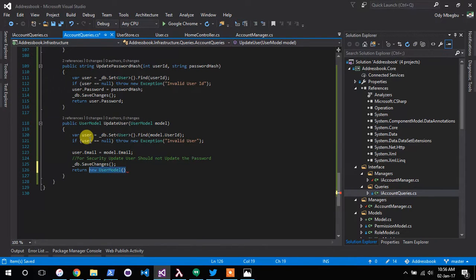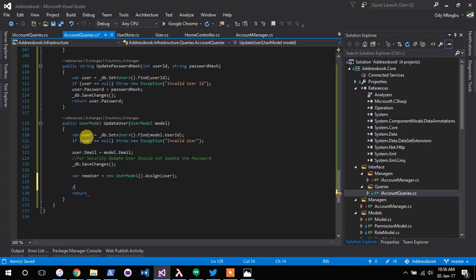So essentially, I would come here, new user equal to that, but just go ahead and assign user to it.